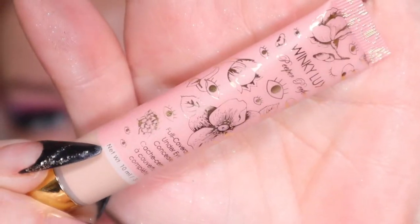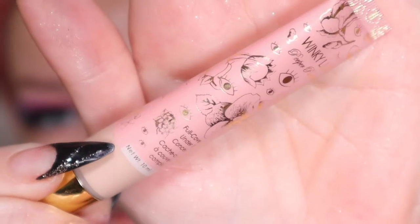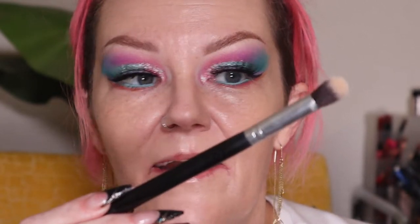Viral Winky Lux Peeper Perfect Concealer. I got the lightest shade, Fair, and spoiler alert, best concealer I've tried in a couple years. I didn't expect this to live up to the hype like it has, but I'm gonna show you. So I'm gonna take my AOA foundation brush. We're gonna dot it.